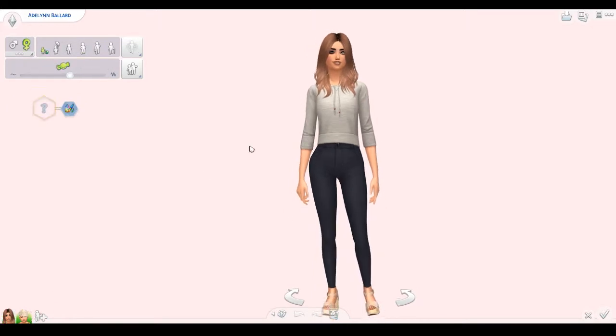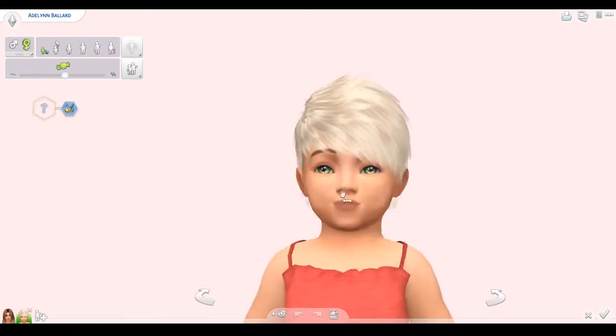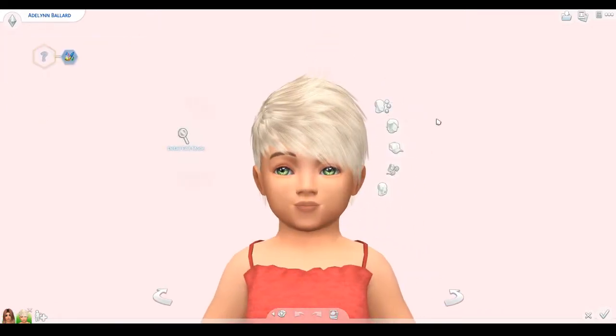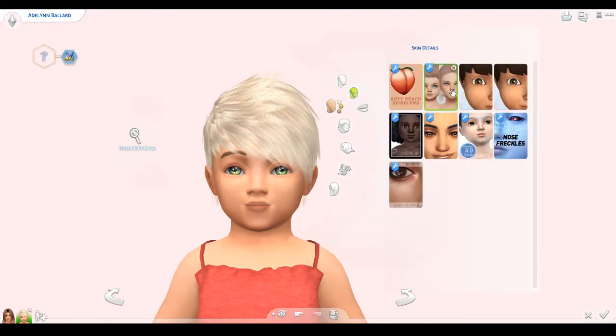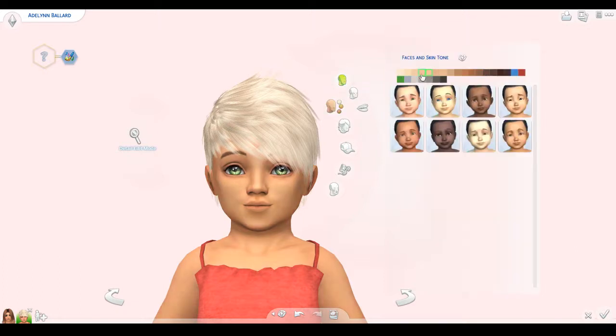Okay, so we are going to edit Miss Adeline. Oh my gosh, remember when I told you that she was going to be an attractive baby? I really don't think that I was lying. If you guys don't remember, this is Jay Huntington the Third's baby. She's a little too tan for my liking. Let's go ahead and move her right there. She has these huge eyes. Oh my gosh, how cute.